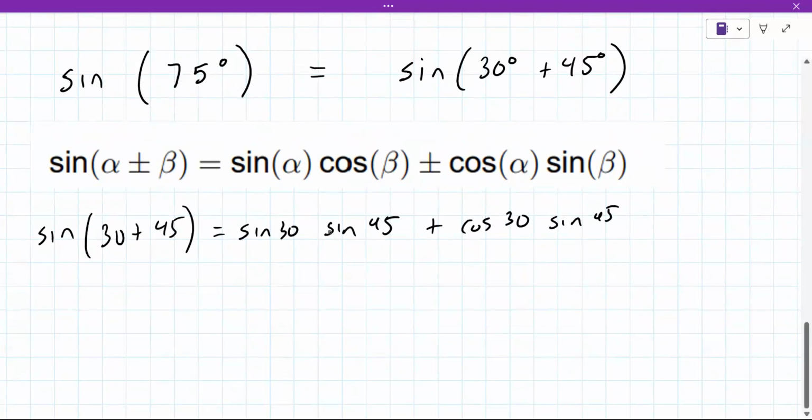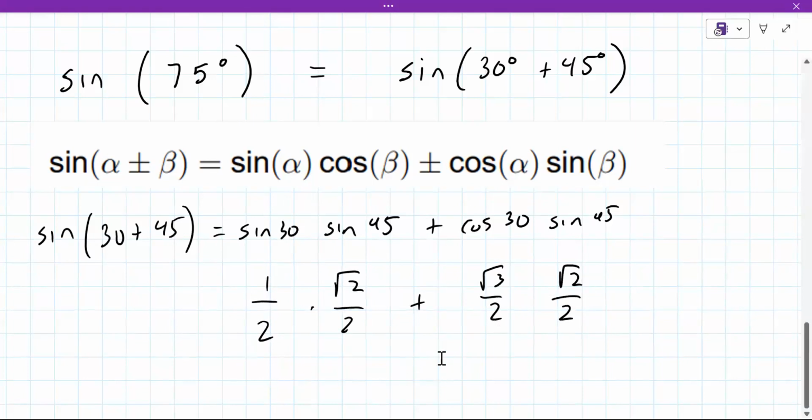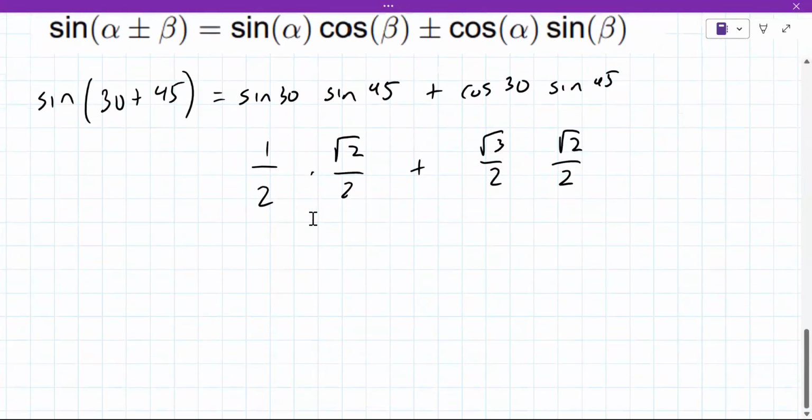This is your most basic vanilla problem that you can get with sum and difference formulas. Then you have to know these values. If you look at that reference sheet, it does have a unit circle on the third page, which I assume you don't get, so you have to memorize. For the time being, I'll assume you have it. Sine of 30 is the y value at 30 degrees, that's 1/2. Cosine 45 is root 2/2. Cosine 30 is square root of 3/2. Sine 45 is square root of 2/2. These always have a matching denominator, so that's kind of a check. If you get something that isn't the same on both, you probably made a mistake.